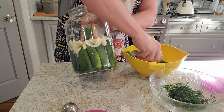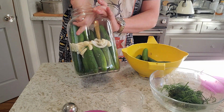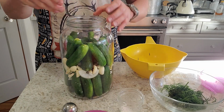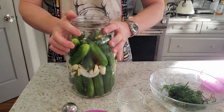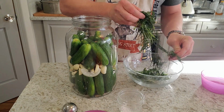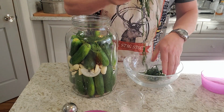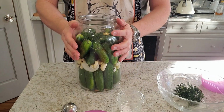So I'm just going to angle this, pack away here. Okay, there we are. I didn't quite jam pack this top layer as tightly as the bottom because I ran out of cucumbers, but that's okay. I'm going to add some more of this fresh dill into here, just like so. There we go. Beautiful. And now I can add my brine.